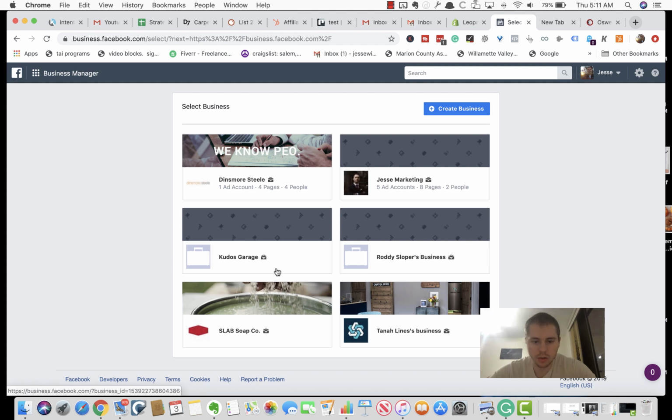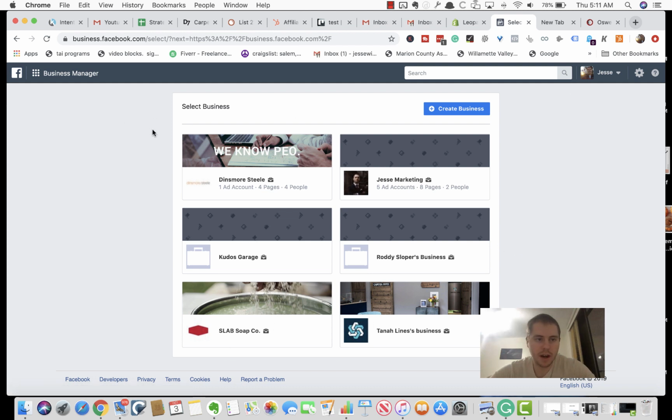You'll click your place and that kind of stuff. And what's cool about this too is each business account can have more than one page, more than one ad account. Like this one has 5 ad accounts just on its own and 8 pages. So each one can have its own thing, and you can have people. The reason why you see multiple on here is because different people have me either managing their ad accounts or they'll have me managing their entire business, which gives me their ad account and kind of everything else in it.